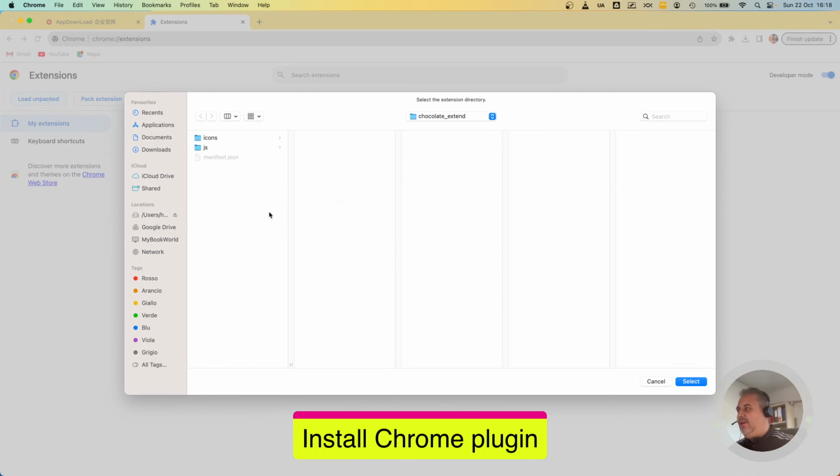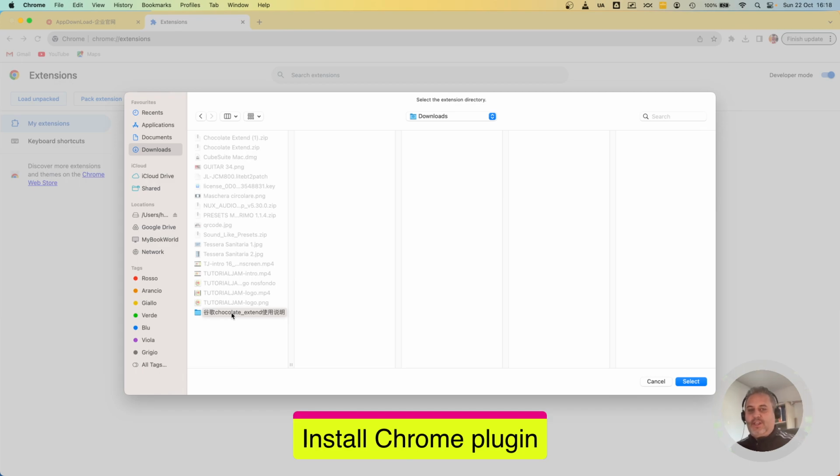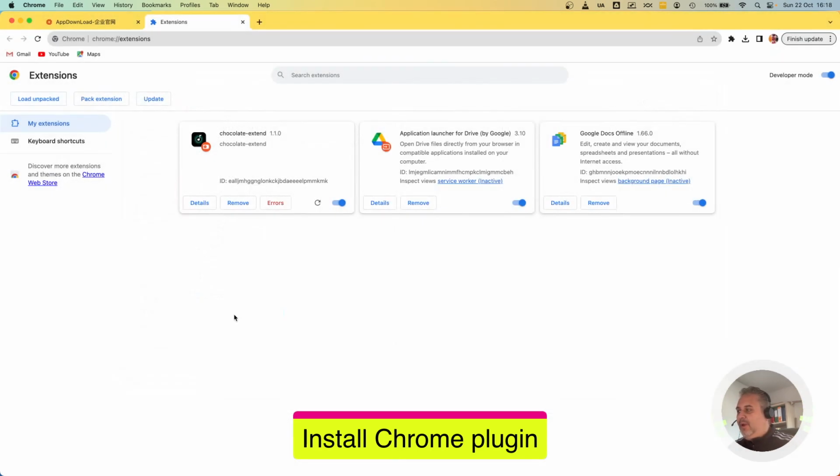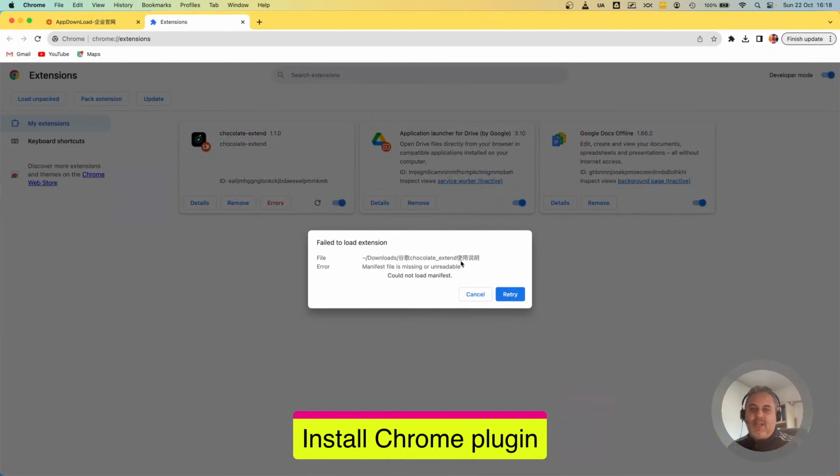Let me repeat for a moment what happened. When you select load unpacked, you are looking for, for example, I'm in downloads. If I double click a folder, the extension installer for Chrome is looking for a manifest file inside that folder. If I double click this one, for example, it gives me this error because in that folder the manifest is not present.